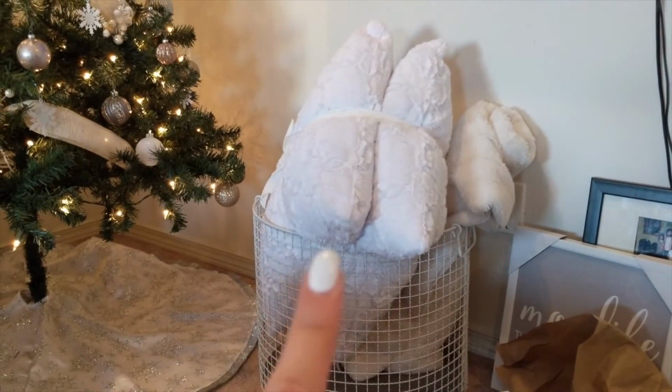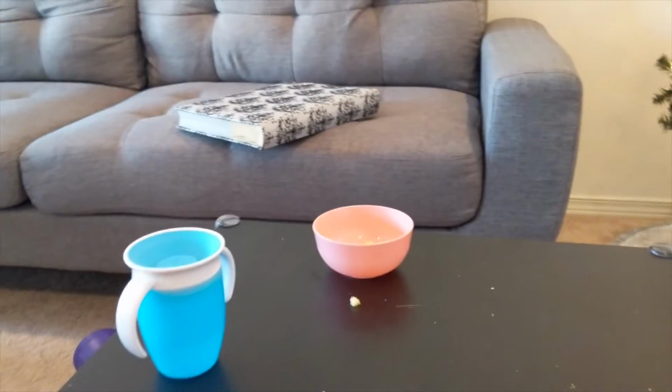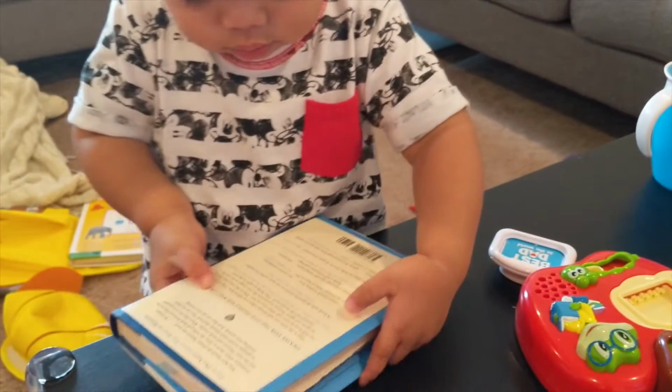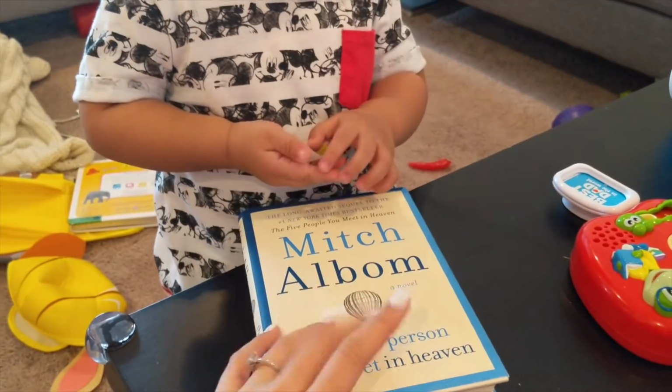I still have to unwrap these pillows. These pillows are also from Homesense. Yeah, our living room is pretty darn messy right now. We've got Lincoln's snacks. These random books and photo albums, like, Lincoln just pulls off of the shelf, even though he's not even reading them. Like, are you reading that album, Lincoln?